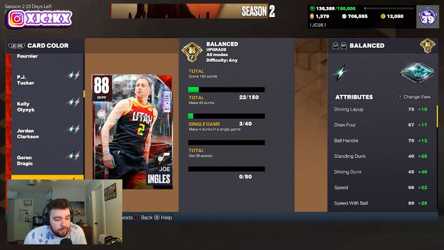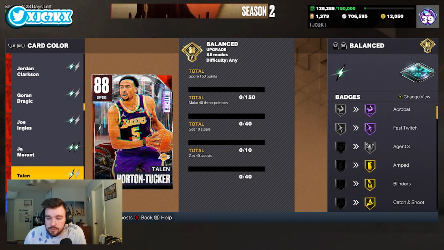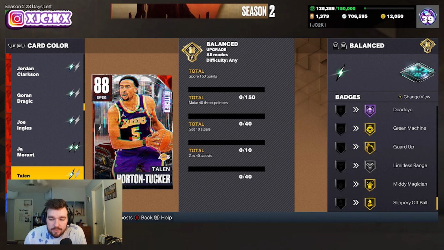And then the final player for today's video is going to be Talon Horton Tucker, who has 150 points, 40 threes, 10 steals, and 40 assists as his evo requirement to get him a 3-point boost, mid-range boost, free throw boost, and offensive consistency boost. Also a bunch of badges like half acrobat, half fast twitch, silver agent 3, gold amped blinders, catch and shoot, claymore, corner specialist, half deadeye, gold green machine and guard up, silver limitless range, gold midi magician, and gold slippery off ball. And this again, not going to be that hard. The hardest thing probably is going to be the steals. Everything else is just stat accumulation between points, 3 balls, and assists.